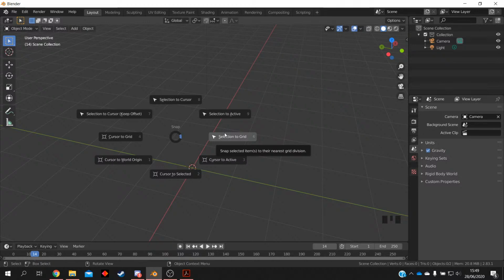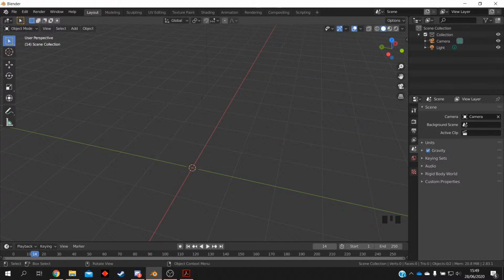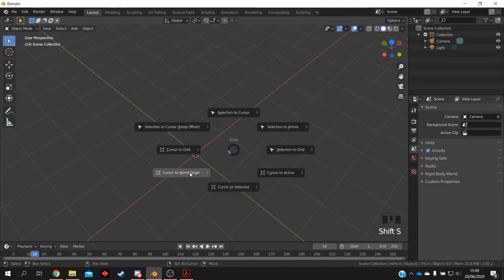Oh, the Max way of adding objects, by the way, is being added in 2.9. So if you prefer kind of dragging out a cube or a sphere or whatever, that's coming. It's nice, but I don't need it personally. It'll be in 2.9, which will be in about 3 months, I think, or less. So Shift S to reset your cursor to world origin. There are other options as well, but let's not go over those.